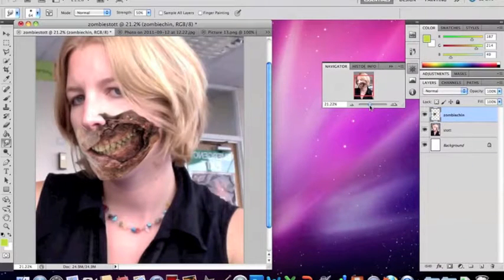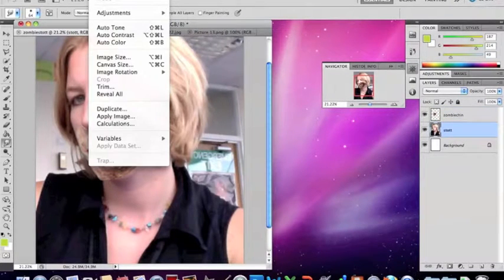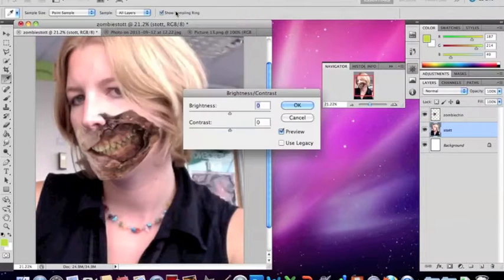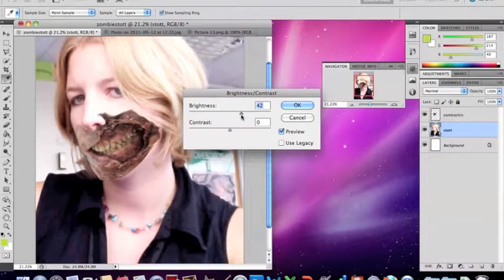Now what you need to do, if you're going to change the colour, is click back on the layer of yourself, and that's over in the right hand corner. Next, go up to Image, then Adjustments, and go over to Brightness and Contrast. You can now play around with the levels and get a nice pale look on your skin. So once you're happy with the brightness, change the contrast around as well, just until you've got that sort of undead colour. Once you're happy with it, click on OK.